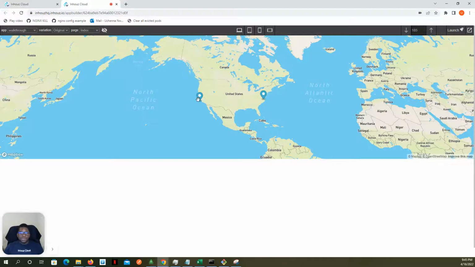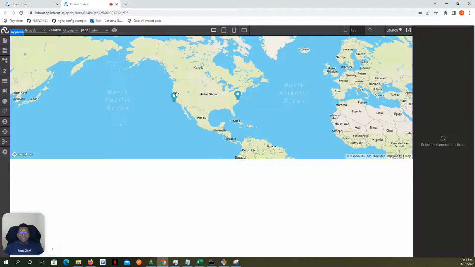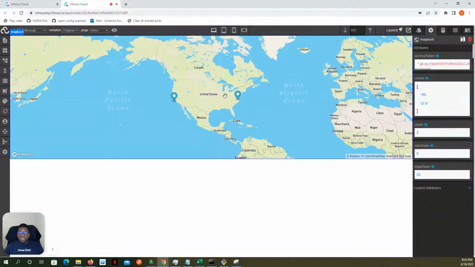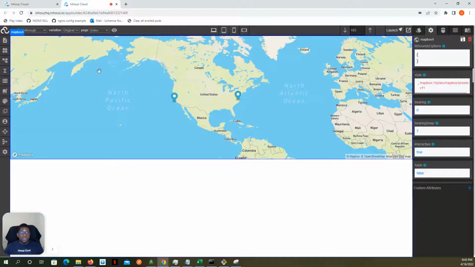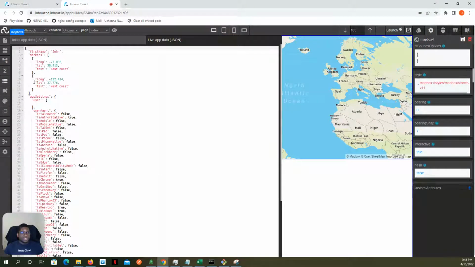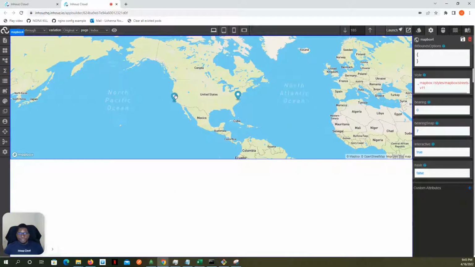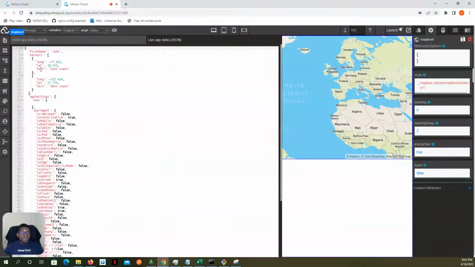All right, so as we can see in the preview mode, we have the two points. Let's exit preview mode. It's pretty much the same thing. We see the 2 points that we have put a marker on in our data structure. So let's say we want to have a pop-up. When we click on the marker, let's say we want to display some message. We could do that very easily. If you notice here, we have some field called text.